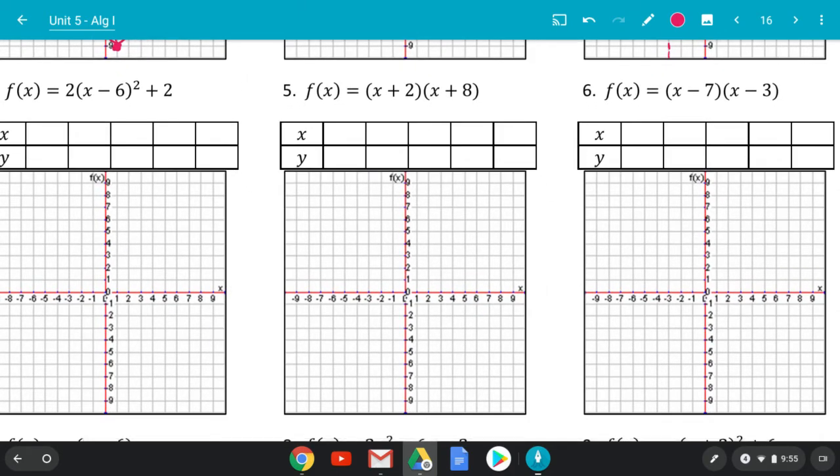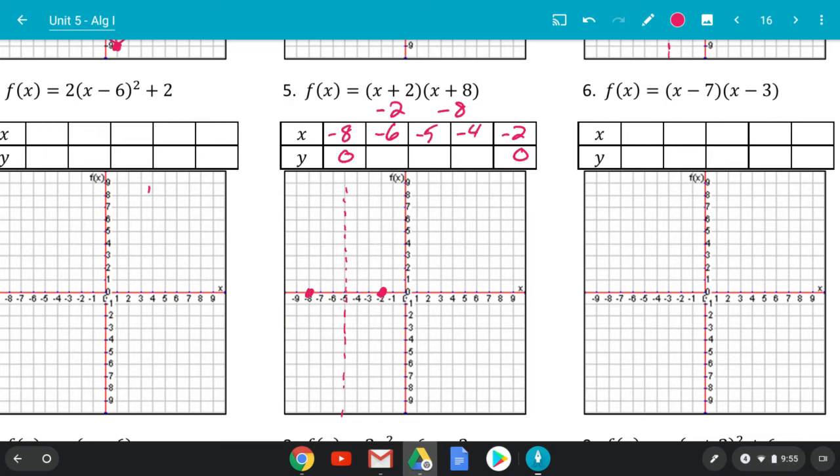Number 5. Okay, number 5 is in intercept form. My two intercepts are -2 and -8. Those are way apart, so I'm going to go -8, 0, -2, 0. Already plugged those in. My middle between those, my axis of symmetry, is going to be at -5. I'm going to have to plug that in. Then I'm going to choose the numbers -4 and -6. But again, I'm going to cheat. I'll get to that in a second. So I have to plug in my vertex, which is -5.